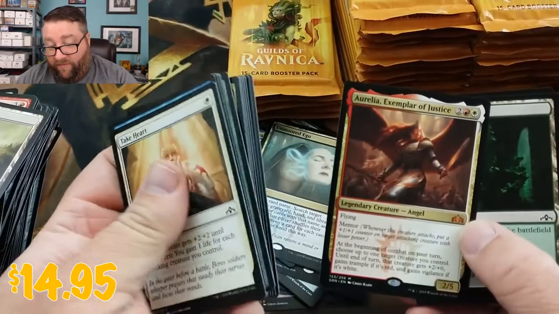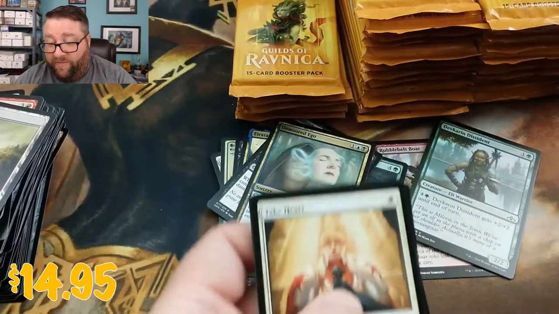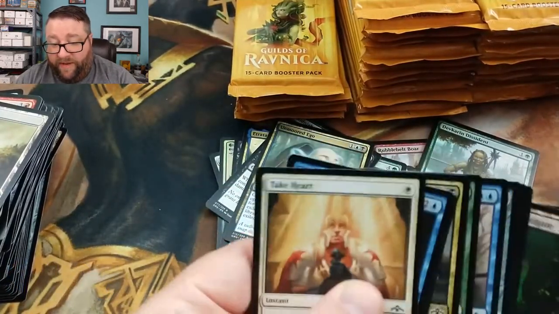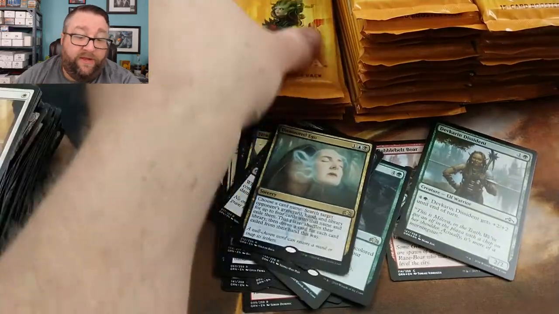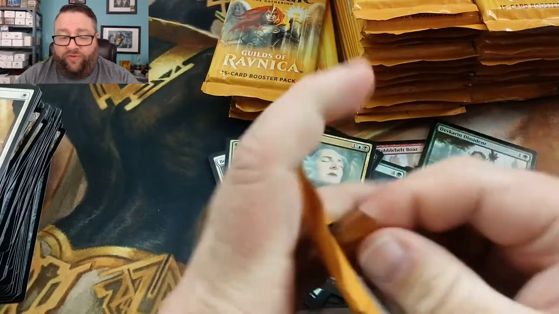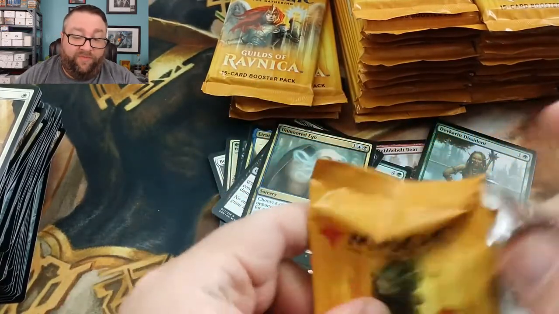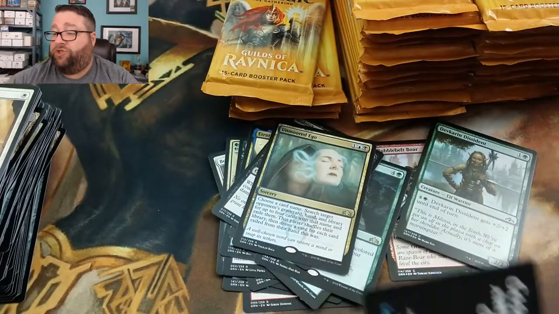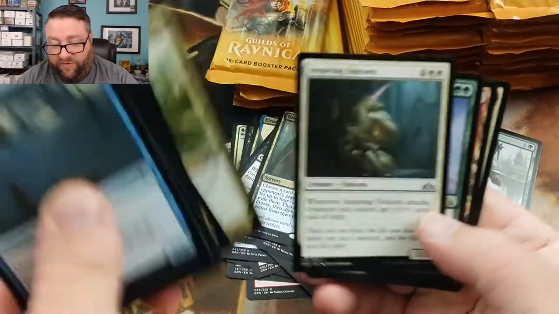Packs flying everywhere. We got, oh, an Aurora, the Exemplar of Justice. First mythic of the box. All right, did I? Okay, I thought I saw something in there, but I did not. All right, next, I'm going to continue chugging through this. Like I said, my goal is to keep these videos somewhat short. I don't like doing long videos because I know y'all don't like watching long videos.